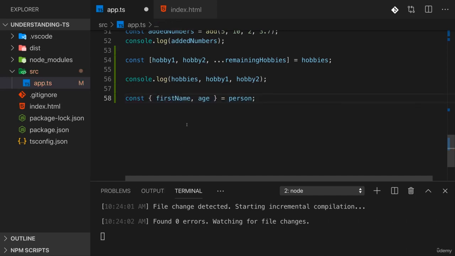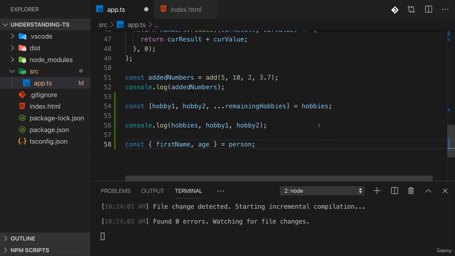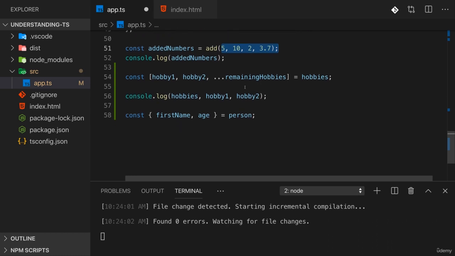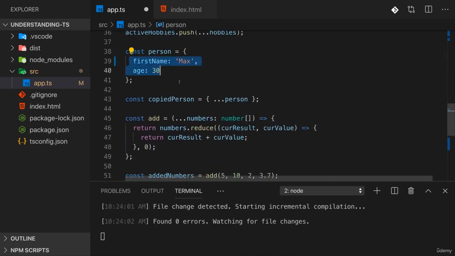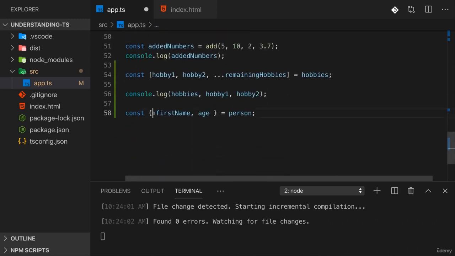The important thing here is, for array destructuring, elements are pulled out in order, because an array is an ordered list. In objects, the order is not always guaranteed, and therefore we don't pull elements out by position, but by key name. So the names you specify here between the curly braces are not arbitrary. You can't come up with names here. These have to be property names you find in the object so that the values for these keys can be pulled out of that object. And then they're stored in constants or variables of the same name.